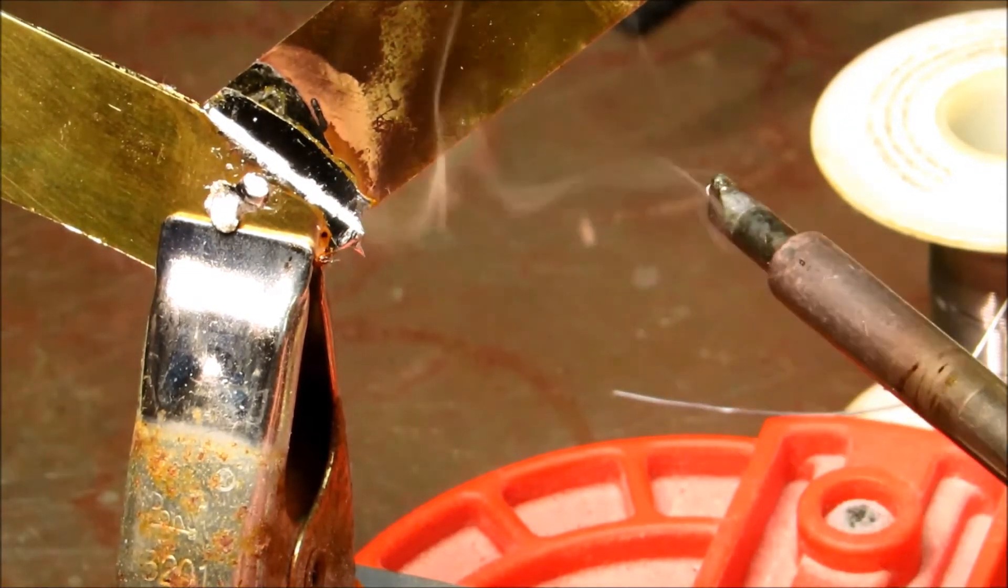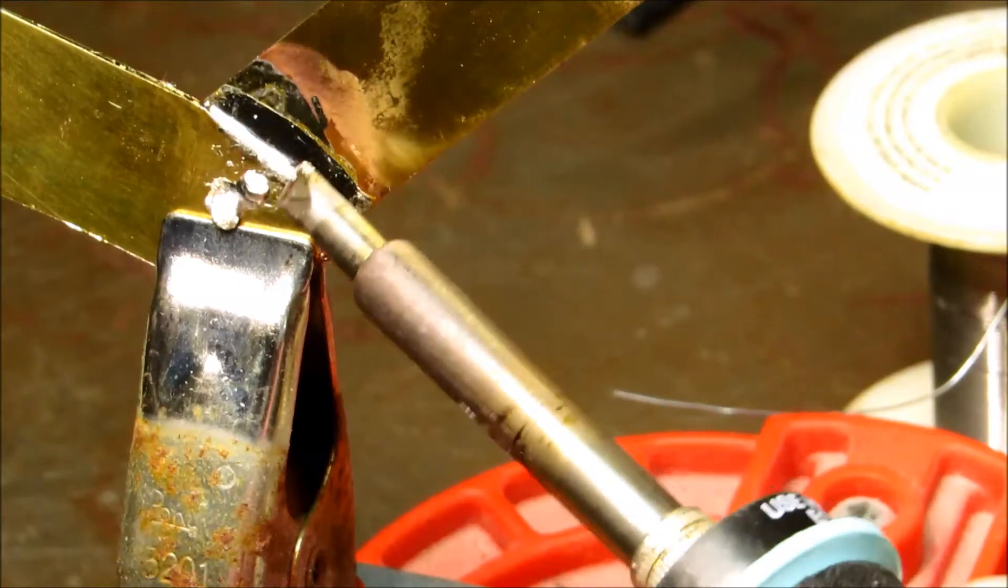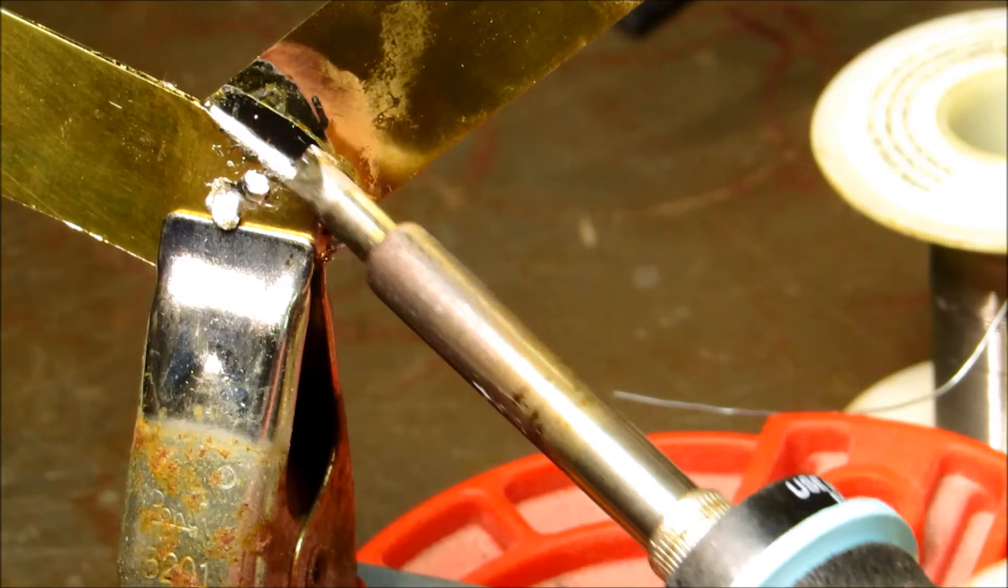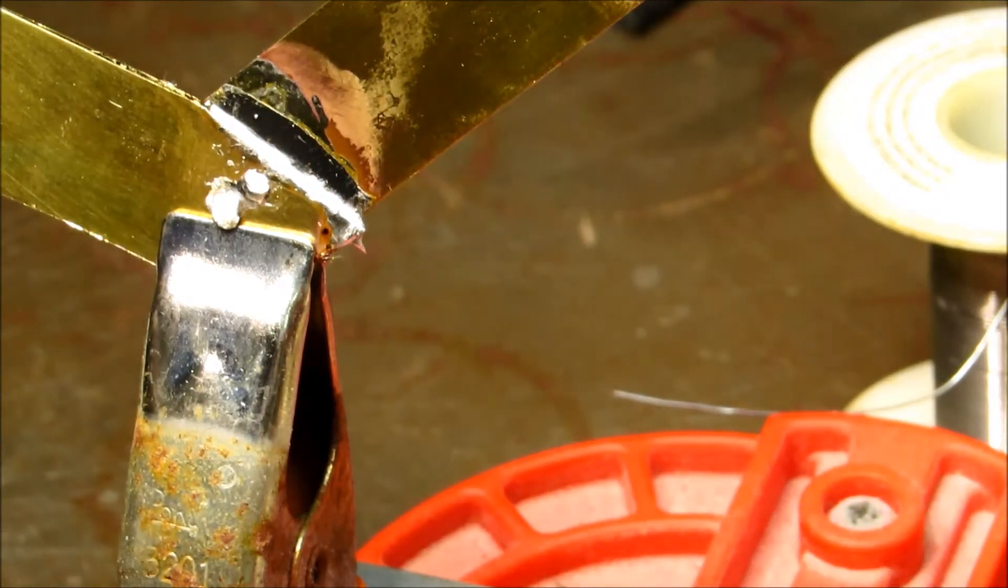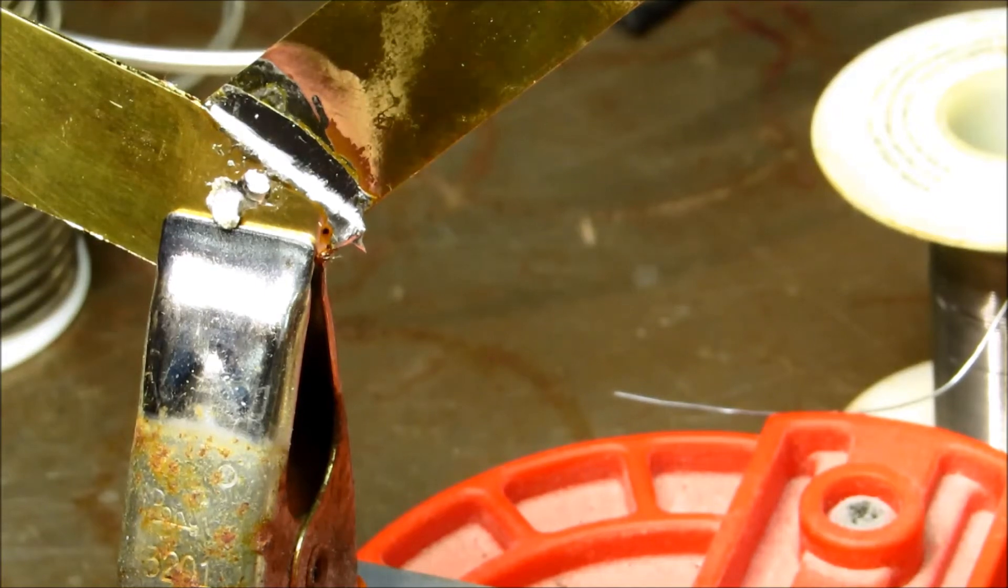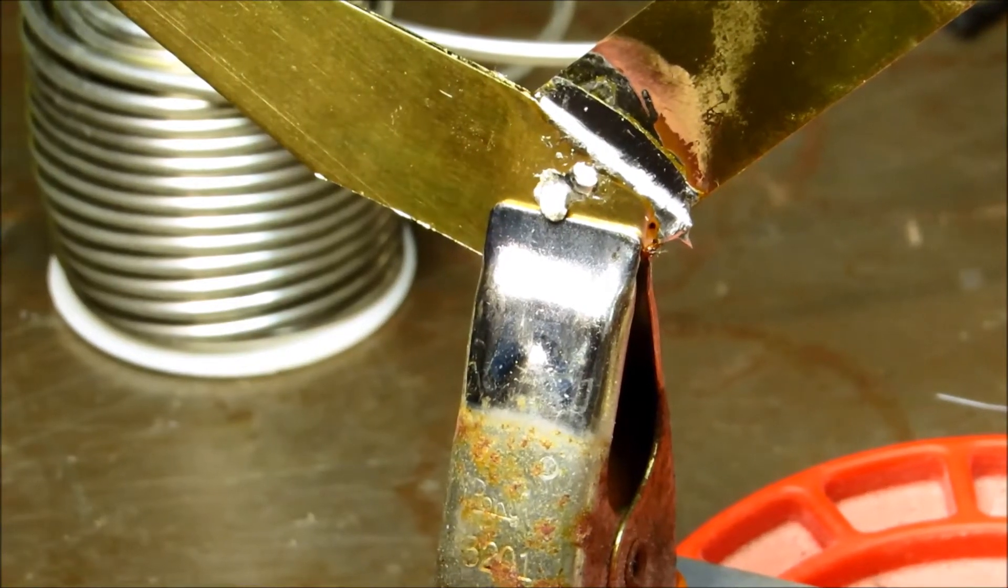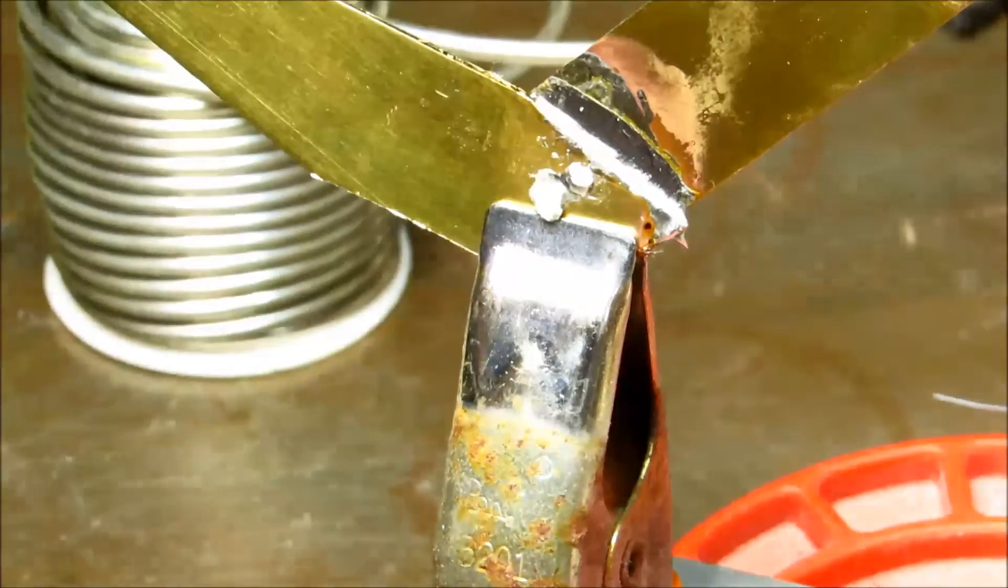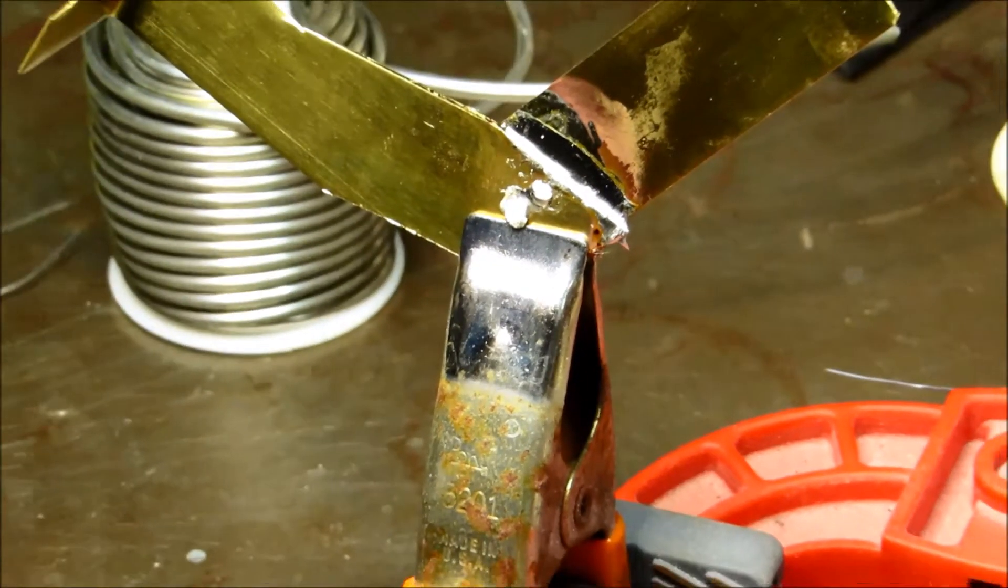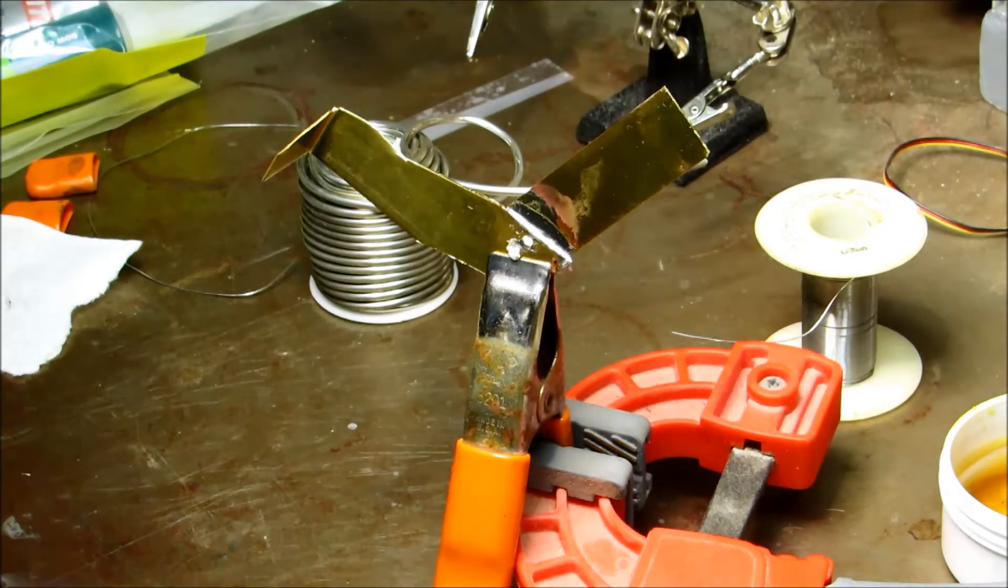There we go. The last little bit I do is I'll heat up at one end of the seam and slowly draw the pool of solder off to the edge. That leaves behind a nice clean fillet. Usually I let it cool for 30, 45 seconds, give it a chance for everything to come down from the molten state into a solid state.